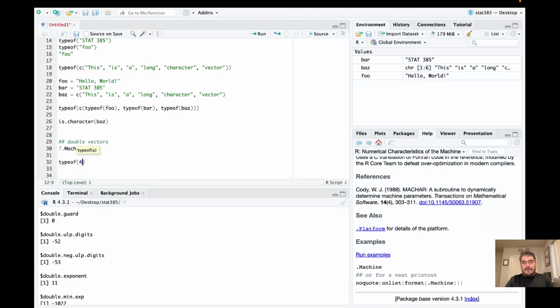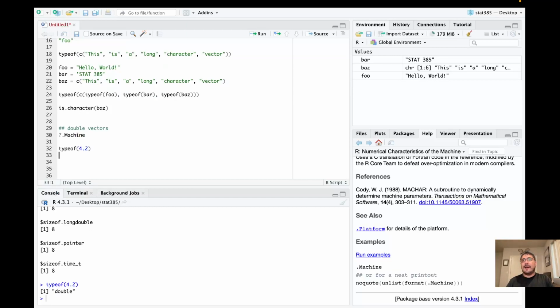The type of this number is double. We can represent numbers in scientific notation, so this right here is a very, very small number, also of type double.